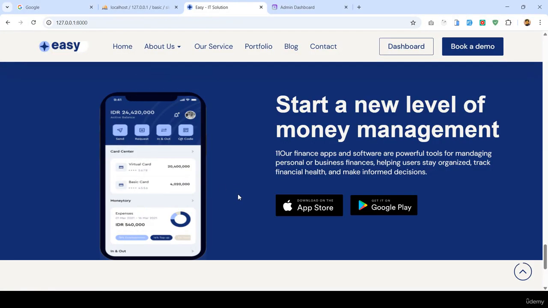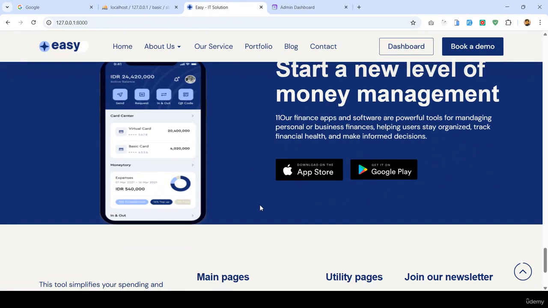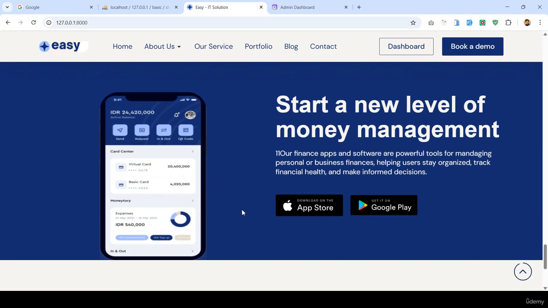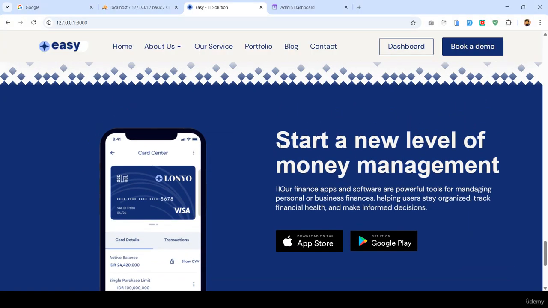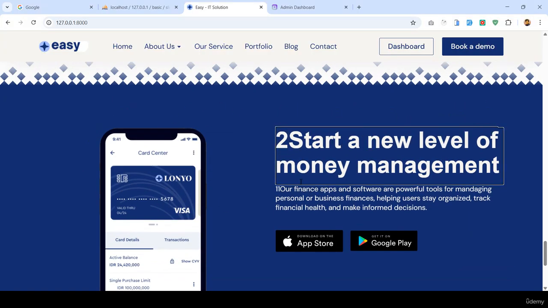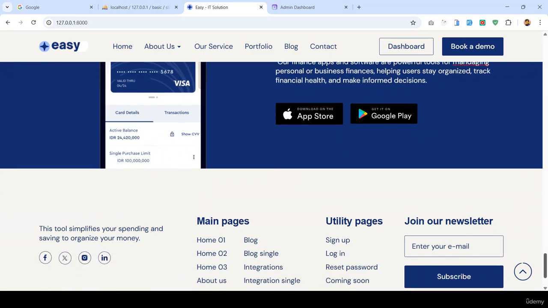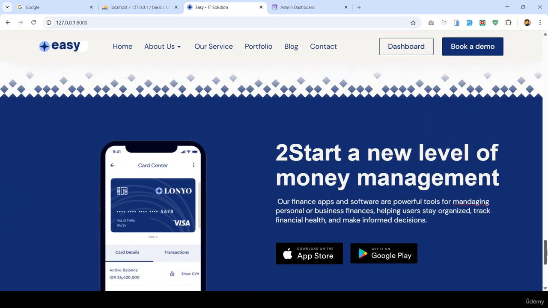How you can do this type of functionality, I will show you with a live example. Okay, so it's very interactive. If you want to change that image, you can change it. If you want to change the title in this front end, you can change it. If you want to change the description, you can also change it. So this type of advanced things I will cover, and that is our footer sections.